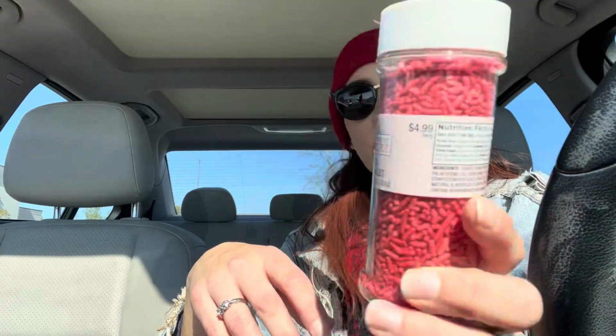And then I got some red sprinkles. These were $4.99, and then 40% off of that. These are going to go in the reindeer food. I was going to do glitter, and my kids, when they did it, they would do glitter and the oatmeal. But my kids were smart enough to know you can't eat glitter. And I was thinking, what if some of these kids' parents are not paying attention when they're making it, and they eat the glitter, and then they're calling me? I ain't trying to have that. So we're going to do sprinkles, little packages of different kinds of holiday sprinkles with the oatmeal that they can mix together to make the reindeer food.